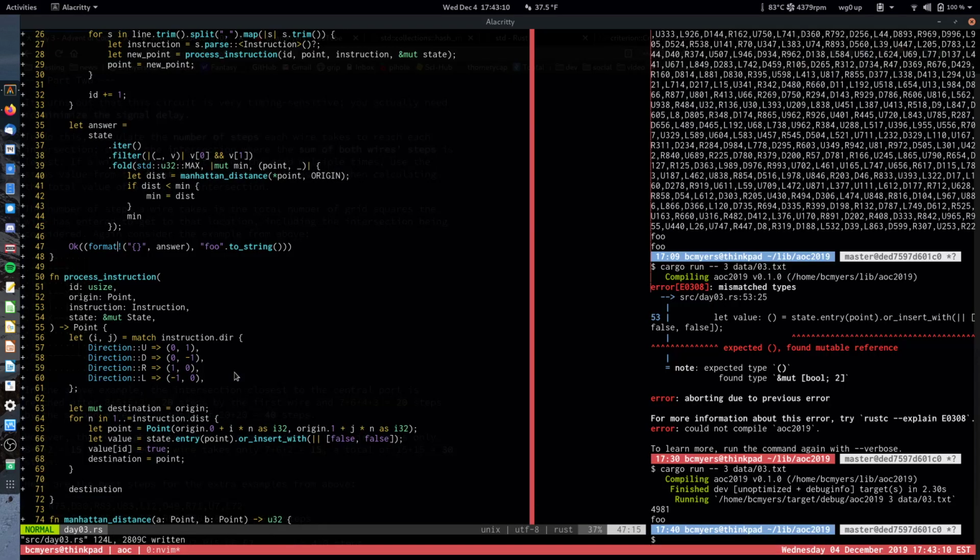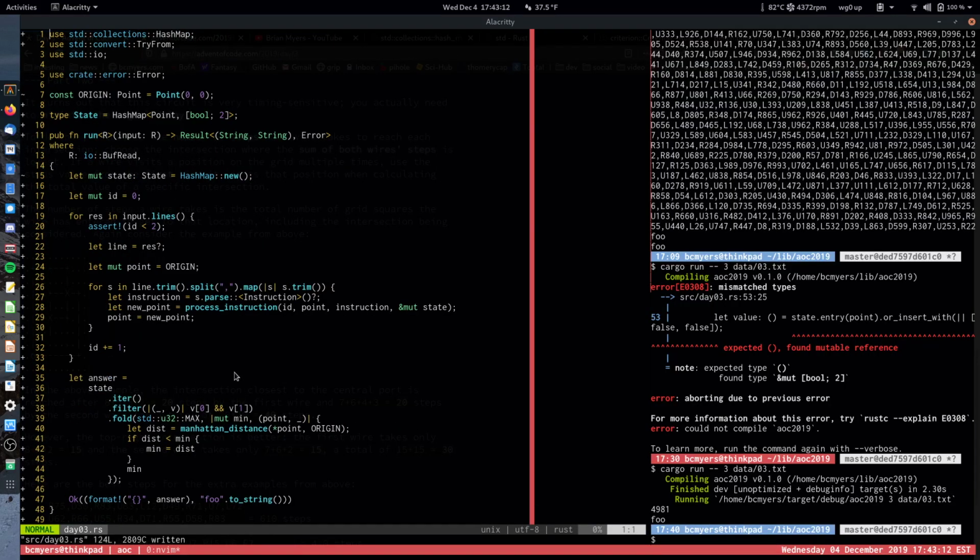So hopefully that's clear. And luckily we can sort of use our solution from before, but we have to update it a little bit. So instead of keeping track of whether or not we have actually hit that point, let us keep track of the total number of steps it took us to get to that point.